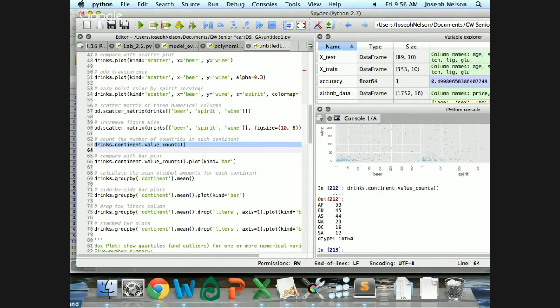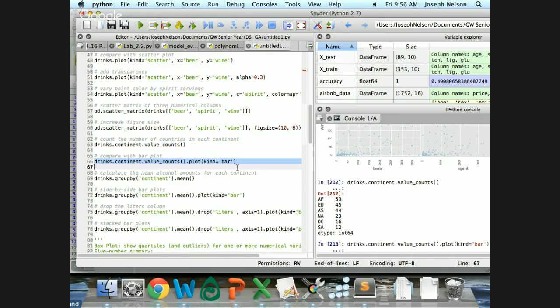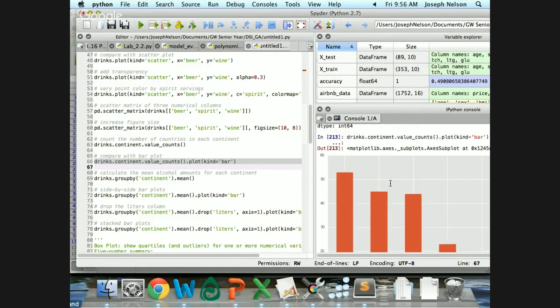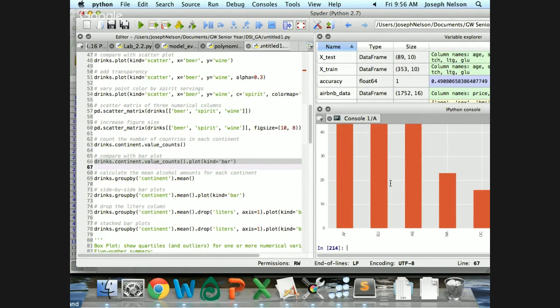So I'm just going to show how many countries of each continent we have. And then we're going to plot exactly this thing you just saw here, the value counts of continents. The plot kind is called bar. So there you go. Pretty straightforward.